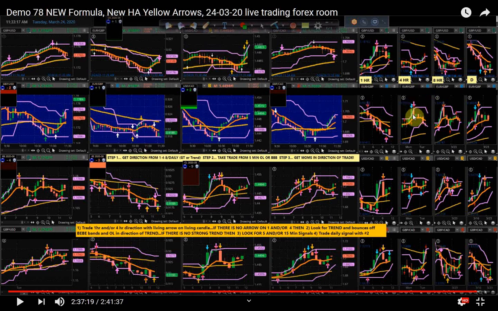Look at this, it's perfect, hits the orange line, bounces, and then goes through. Okay, look down, you can see the wick to the orange line here, then it bounced up, then it went through. Right, there's a big wick down to the BB band here, and then what did it do? Bounced. Chances are high this will come back down now to at least the BB band, probably even go through it.